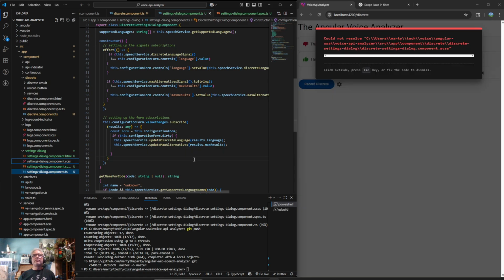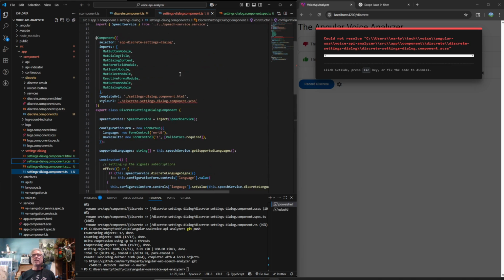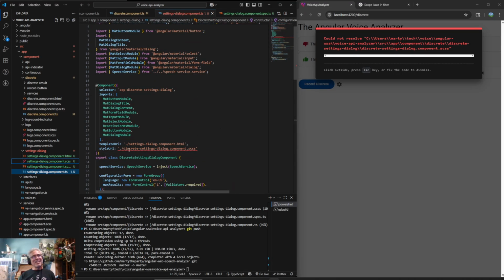All right, so this time it's upset. It says it could not resolve. Okay, so that's good. That's a perfectly fine issue. This one is red, and I see a red up there. See, this time it didn't ask me to fix it. Then, yeah, I don't understand it. But I guess this is different because this is inside of my component.